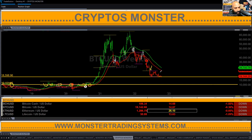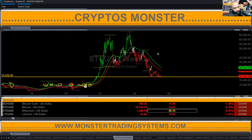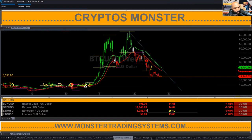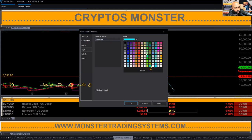This is a weekly time frame, so almost four months where they've held that price right here at support level. Pressure is building though. If you guys look here, we've got a nice triangle setting up. When this triangle is set up, price has to go one way or the other. You've got a really nice triangle setting up on Bitcoin on the weekly time frame.